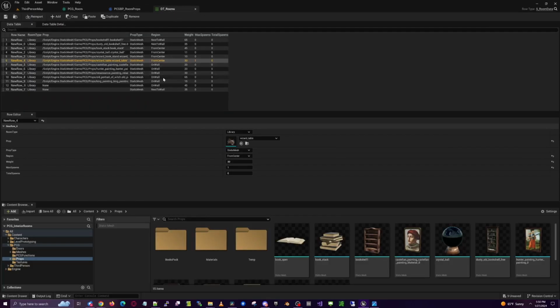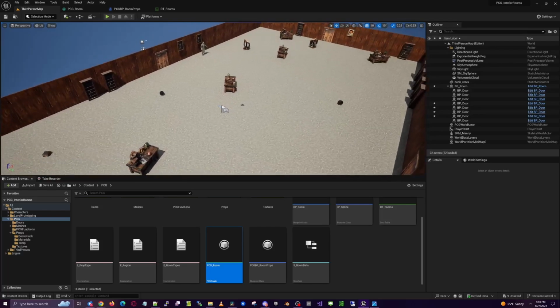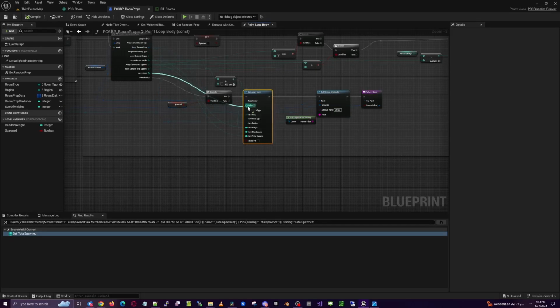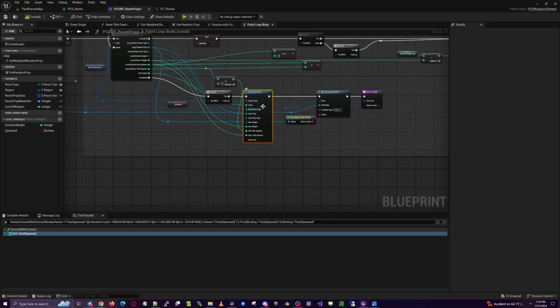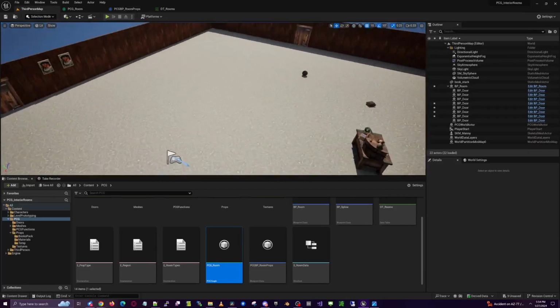In DT rooms, I have the wizard table set to only spawn 1. Let's take a look at our room here. And we are getting 5. Here's the issue. When I set the element array, somehow I missed the index. That's very important. We need to set the correct index. And now, there we go. Now we only get 1 table. And that's all there is to that.